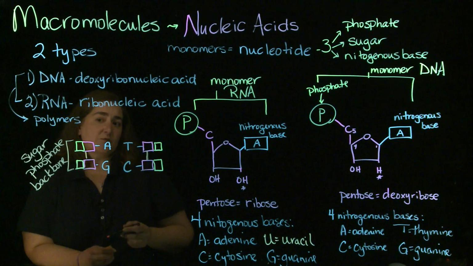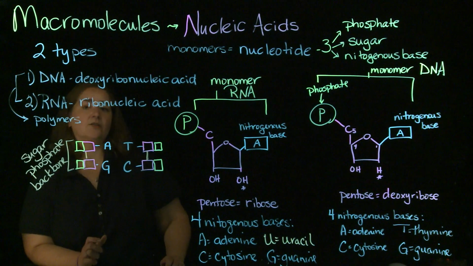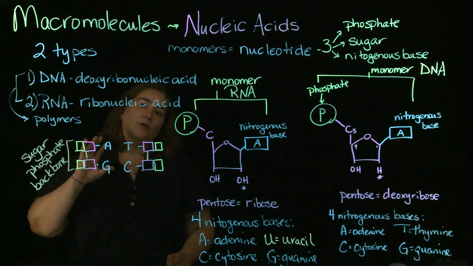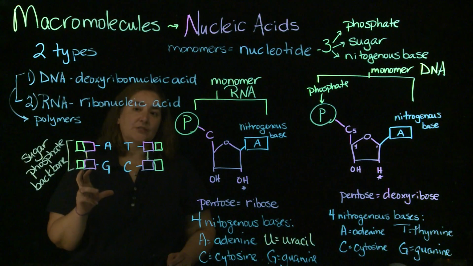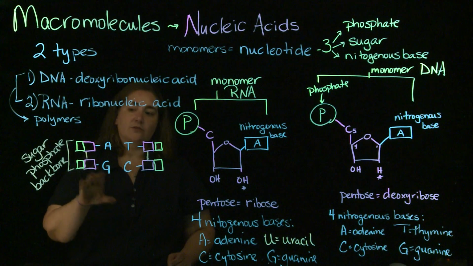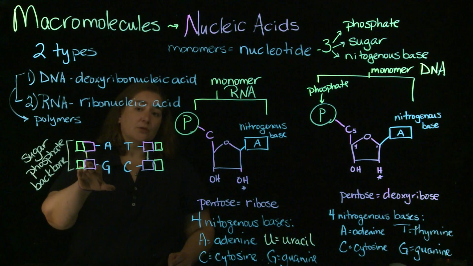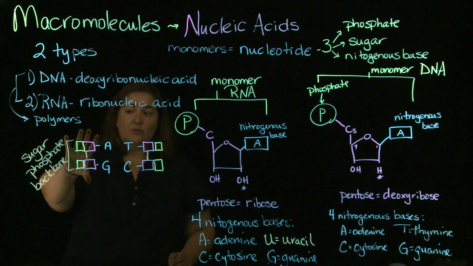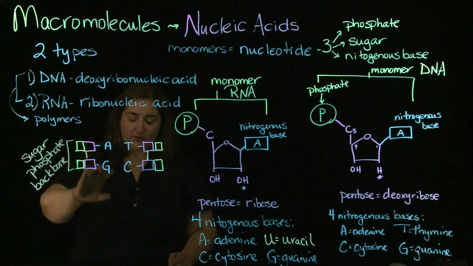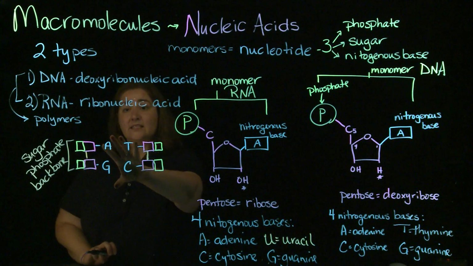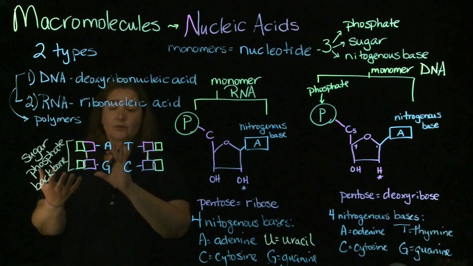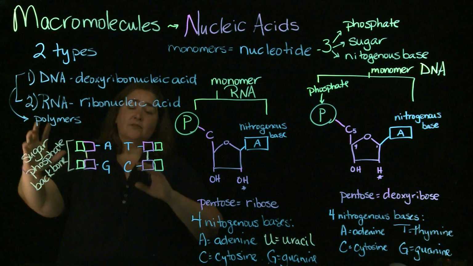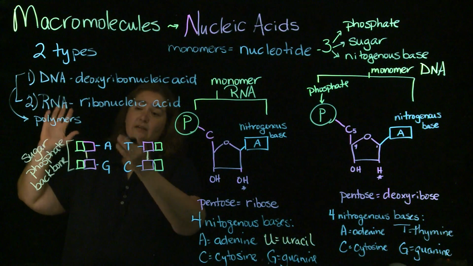And I'm drawing this very abstractly right now because I'm not concerned right now that you understand how they're put together. We're going to go over how they're put together in more detail later this semester. Just notice the sugar groups that are going to be linked together, okay? The outside of the DNA double helix is going to be the sugar phosphate backbone. The interior structure of the helix, because if you think of this like a spiral staircase, the sugar phosphate backbone is kind of like the handrails.